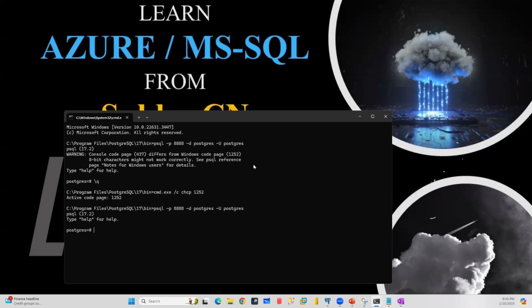In case you're getting this kind of warning, it's not harmful, but I don't want to show this warning because, for example, you are sharing a screen to your Windows team or your application team. If your application team asks why you are getting this kind of warning, maybe it's an issue with my command prompt. I need to add that Windows code page to my command prompt. Using this command, I can add this code page to my CMD to avoid the warning symbol. So this is how you can connect with psql.